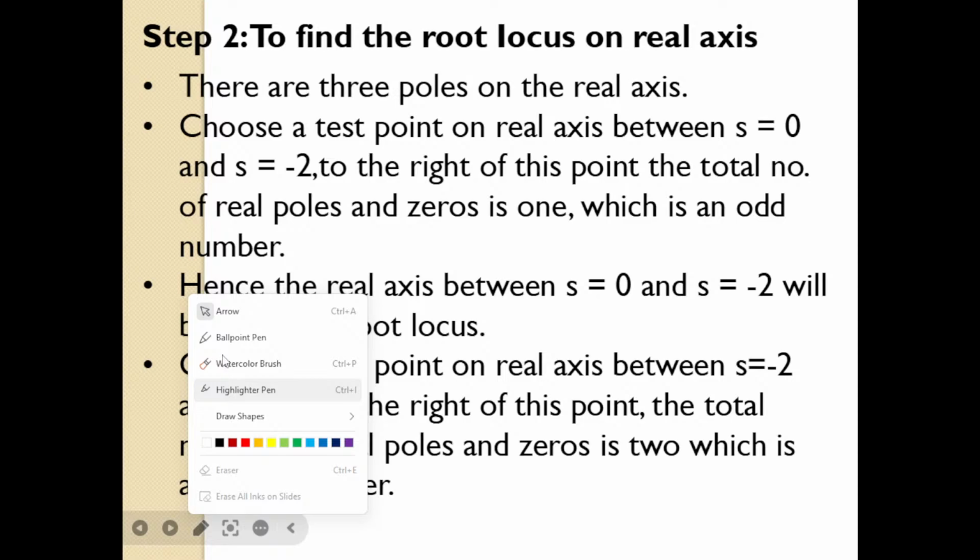For these q values we have to determine the angles of asymptotes. You can solve it, and you can mention the angles of asymptotes in the chat box if you are solving, if you are drawing the graph.